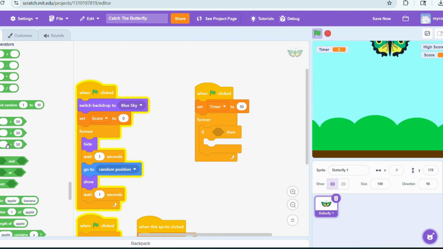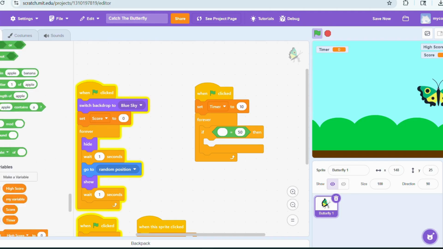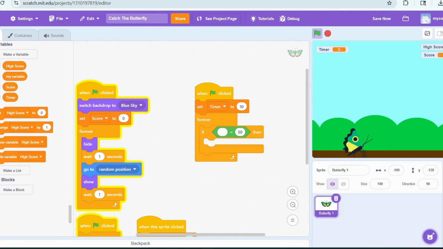Click on operators and drag out an equals operator and drag that into the if block. If timer equals 0 is what you want. So click on variables and drag out the timer variable, put it in your first bubble, and then type 0 in your second bubble.